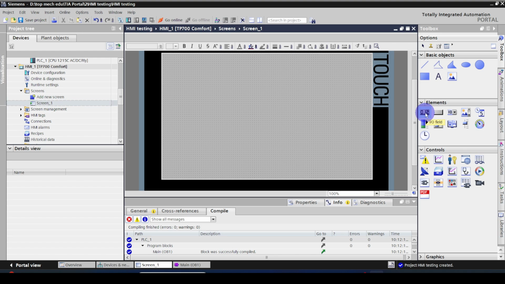If you want to give any input output field variable value, you can use this element. And also if you want to give any input through the HMI, you can use this button tab. And also if you want to give the analog input, you can use this set element. Then gauge, if you want to show some analog output values, you can use this gauge as well. So then a lot of toolbox are there.